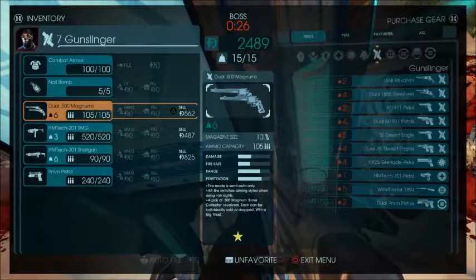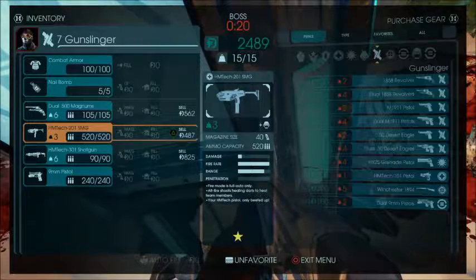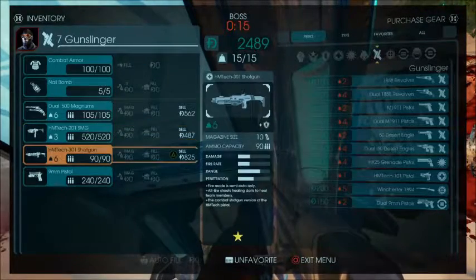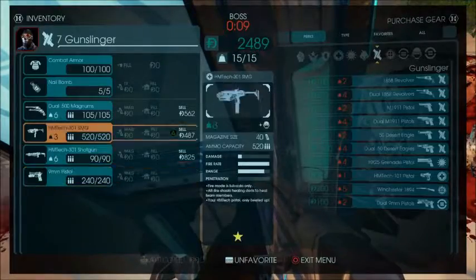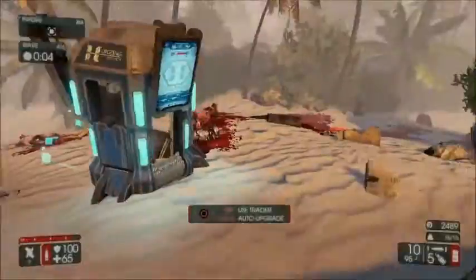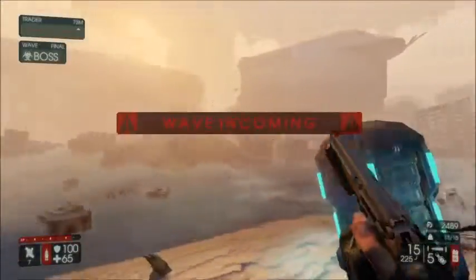These dual magnums, which are super freaking strong, are 6. This HM Tech, which is the name for the medic guns, is 3, and then this one is 6. Of course, as you can see, this is about to be stressful. There's only 2 bosses in this game. The one that's most annoying is, well, I'll tell you when it pops up, because I can't remember his name. But if it's not the one that's the most annoying, then I'll tell you.